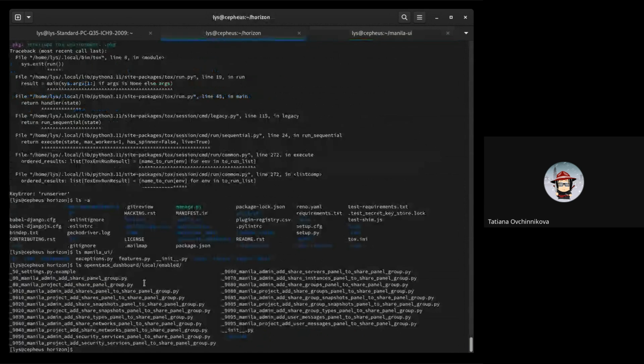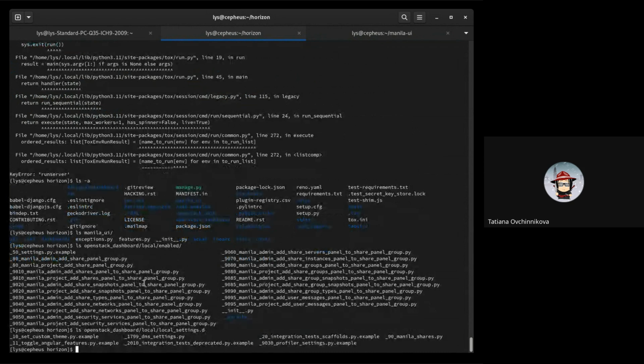And this file we need to copy into so yeah, we have a lot of files here in Horizon, but here that file from Manila local settings.d directory.